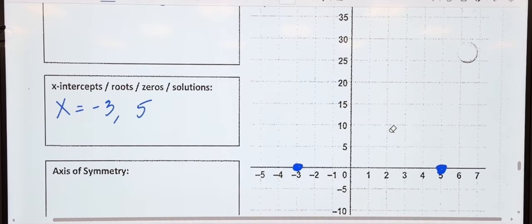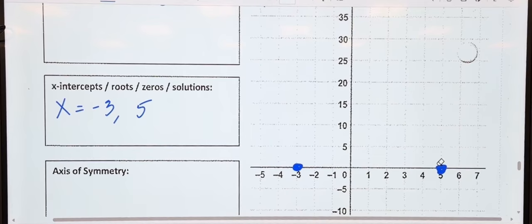3. How many do I currently have? 2. All I need is what? 1 more. Now, the more points, the more accurate it's going to be, but as a minimum, all I really need is 3. Are you all with me? Plus, this thing is already solved, isn't it? Because what is the goal of solving a quadratic function? It is to find your solutions, and don't we already have them? So we've already solved this.